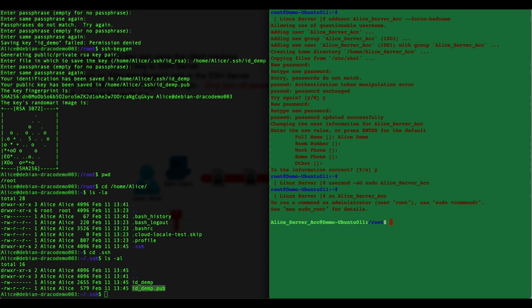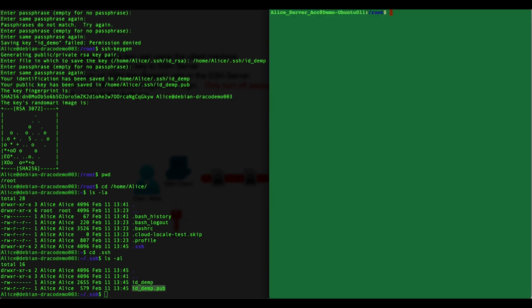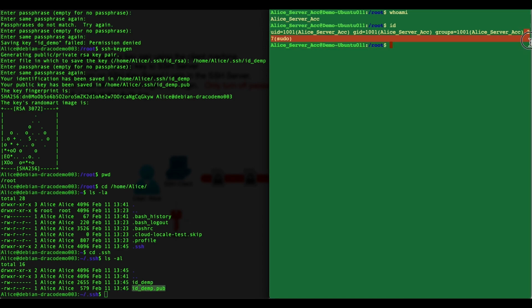Okay. Now you can see that we are in the Alice username. So if I do a whoami, you can see that I'm Alice server account. If I do an id, I will see that I am a member of the sudo group, right? So I'm a sudo.